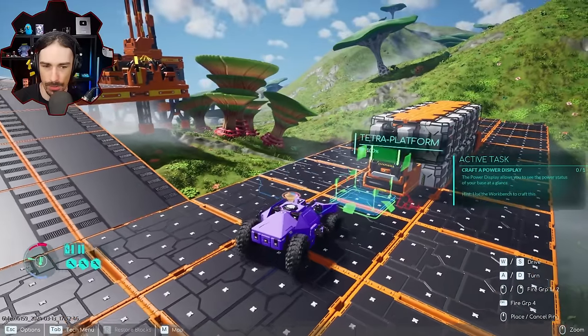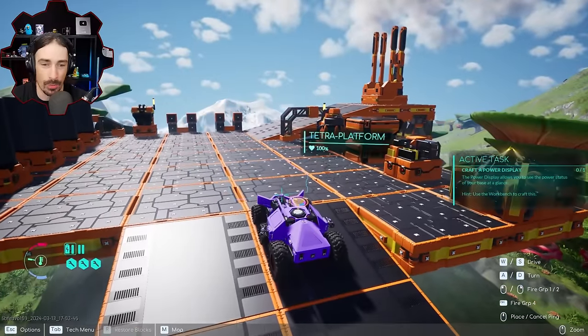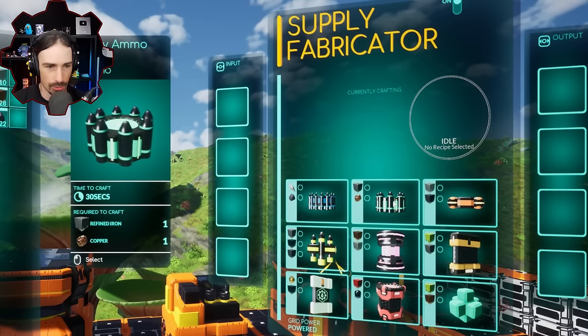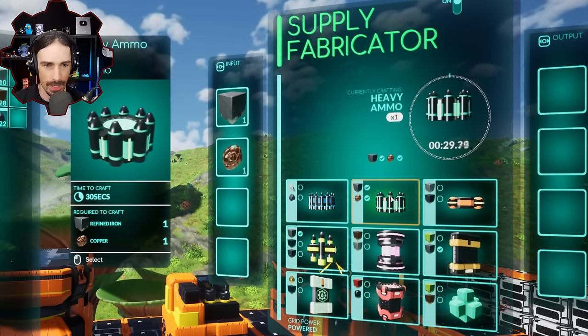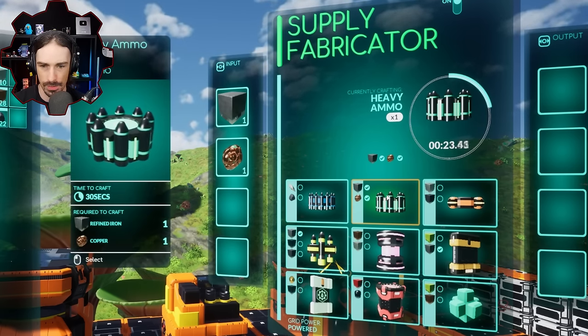So let's go to our fabricator and see what it costs to craft this thing. Oh, I should show you the base, by the way. There's so many things to show. All right, supply fabricator. Oh, this is all different. This looks way fancier. So heavy ammo is what we need. Oh, I'm crafting it already. So this is gonna craft me one times... how much?